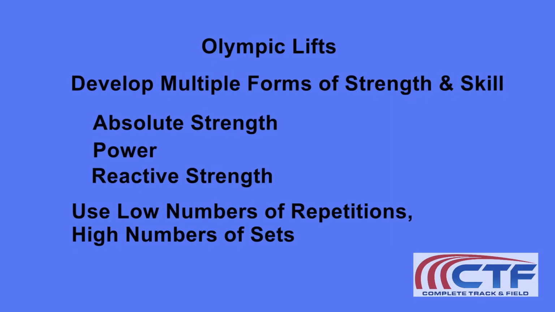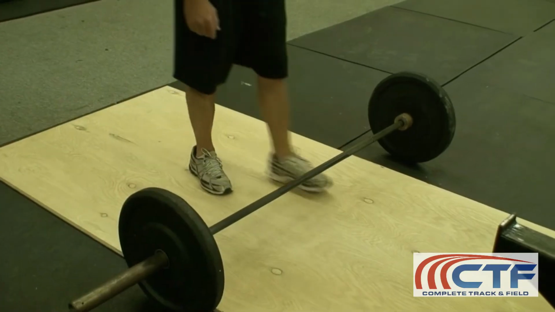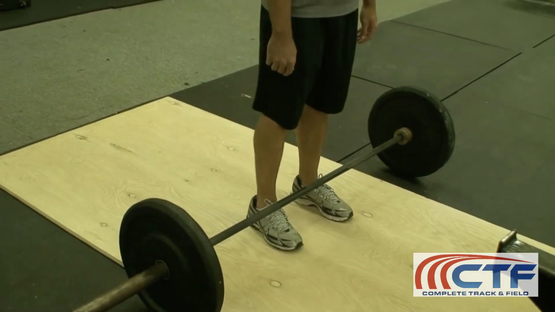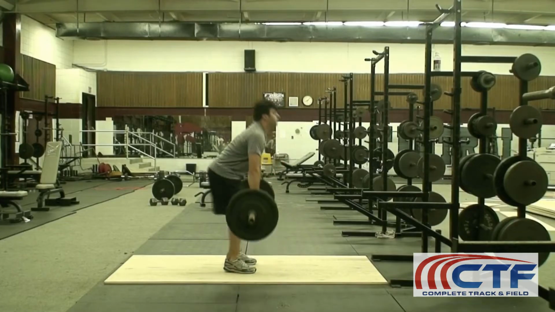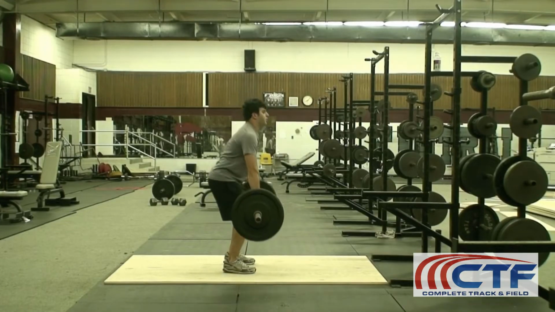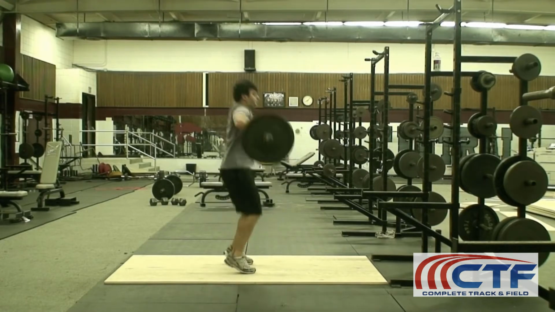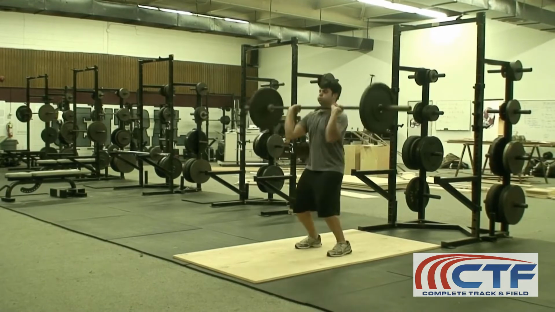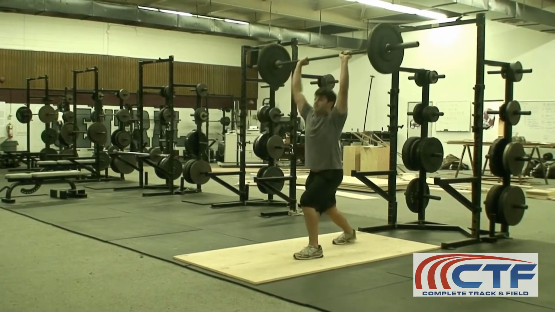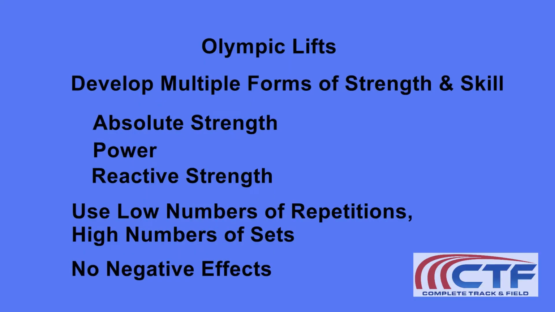The need for athletes to maintain high intensity and power output throughout each set implies the use of a low repetition, multiple set approach to training. Lower repetition numbers and significant rest intervals between the sets allow the athlete's power output to remain high throughout each set and throughout the entire session. Another huge advantage of Olympic lifts is that aside from immediate short-term fatigue, they present no significant long or short-term negative training effects.